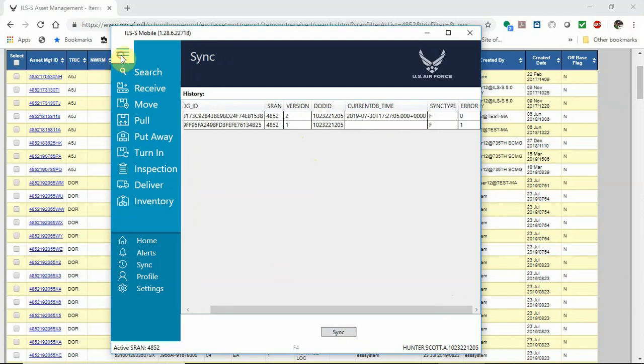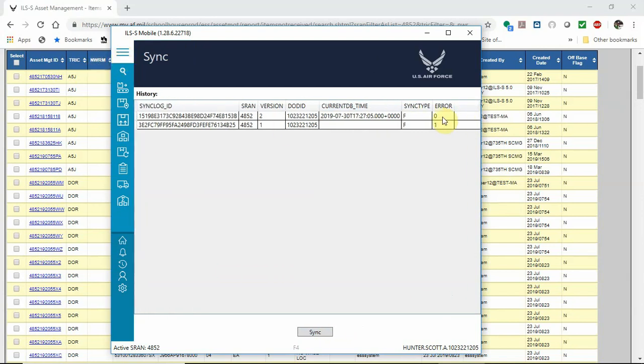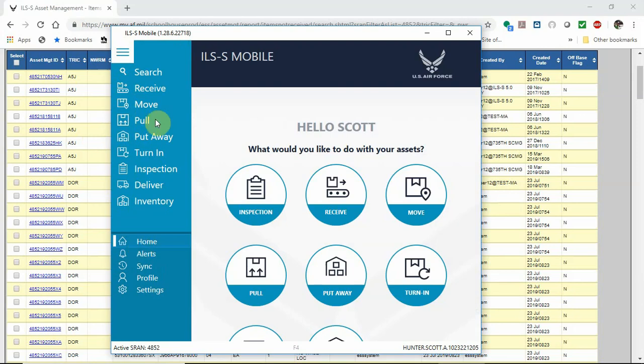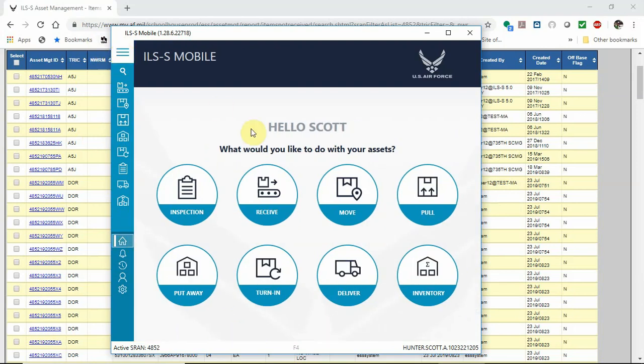I'm going to go ahead and collapse this. You see the error code there? So error, when it's a 0, it was good. This one here I did earlier, it's a 1, no good, something went wrong. But now that it's synced, you see how I got all these icons showed up here? So again, I can click here, and it'll show me the name of what exactly. This is everything that I'm authorized to do, and I'm in the test environment, so I have everything. You can hit the home button, and that just gives you a kind of a different look.